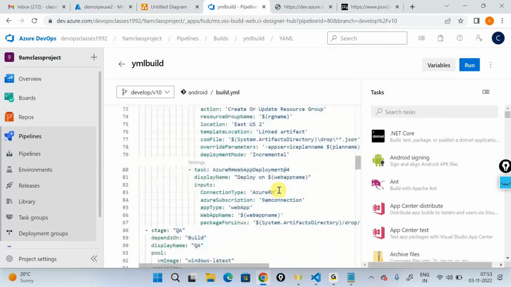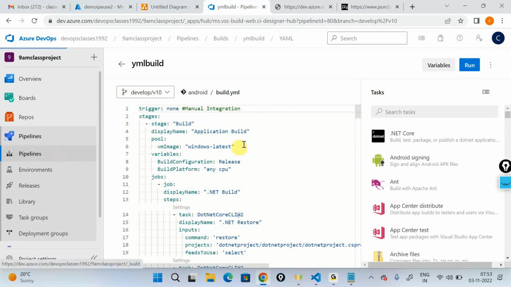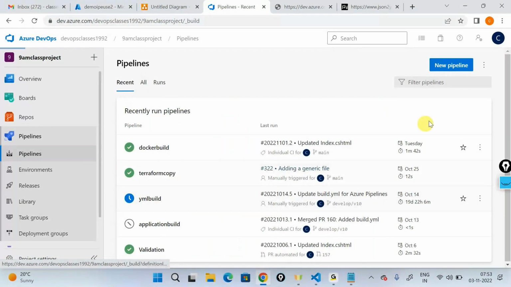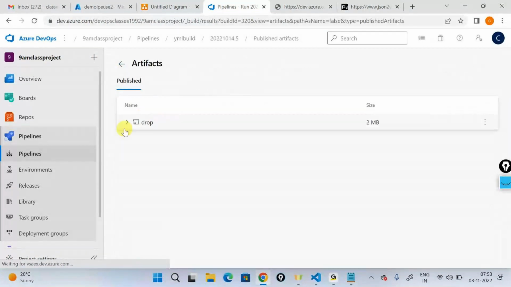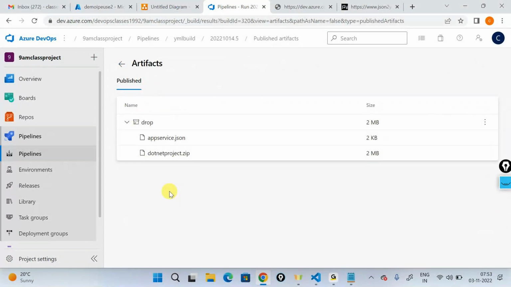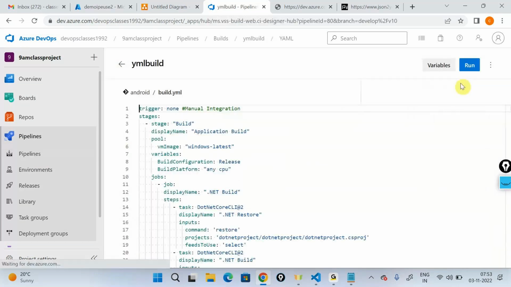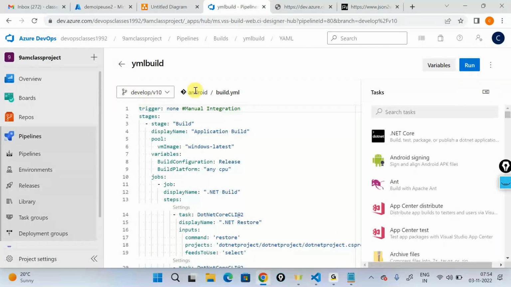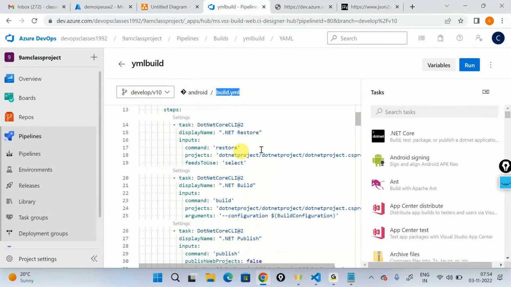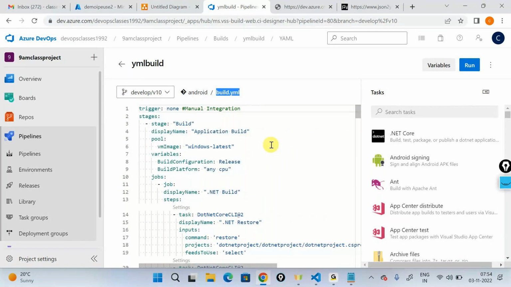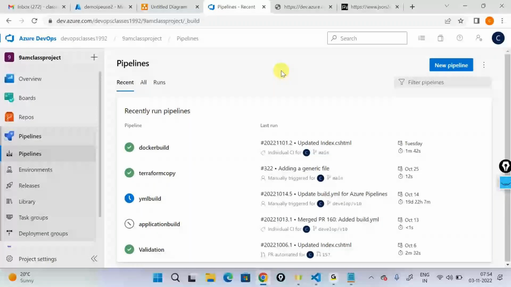So though your pipeline is saved in the developer branch, you're running the pipeline. Once you run the pipeline, it is going to produce the artifact, and the artifact is stored in the pipeline only. See, the artifact is coming here only. So artifacts will be stored in the pipelines only, but your pipeline in itself is a file that is stored in the develop branch of a repository. If I see this, it's a develop branch, and we were doing a project called Android, and there I stored a file called build.yml. Using this, I built an entire pipeline, which is build and release. Does it answer your question, Pavni? Yes.